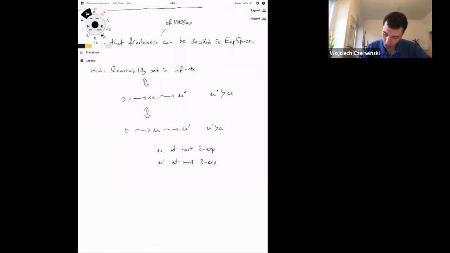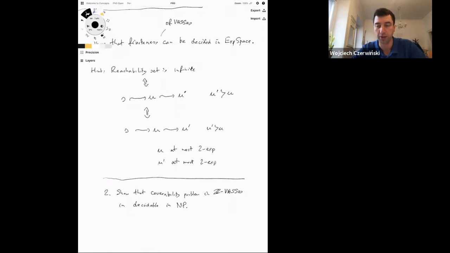Maybe it's better if we stop here for a moment and do another exercise which would be helpful for that. We'll come back to it. I want to do the following exercise. Show that the coverability problem in Z-VASes is decidable, and I think this is in LP, but if you come with some algorithm which is in X time, it's also fine. So let's think for a moment about that.